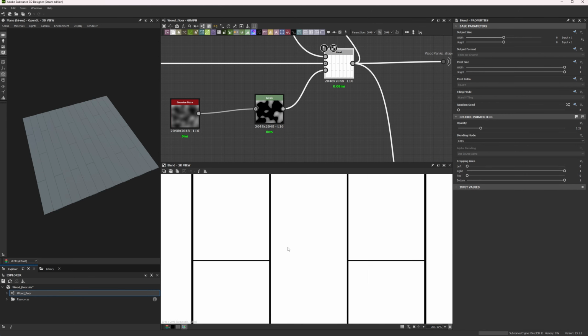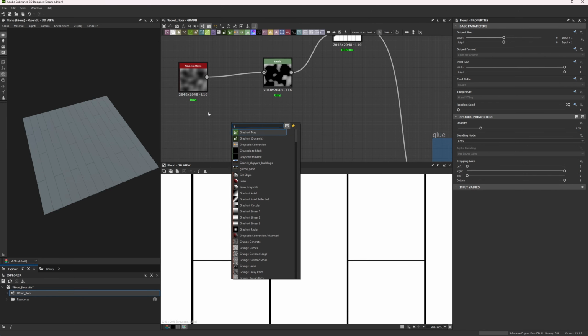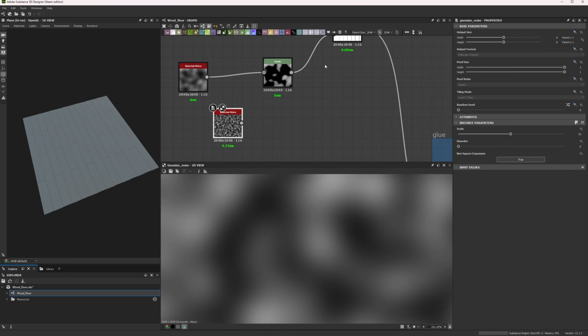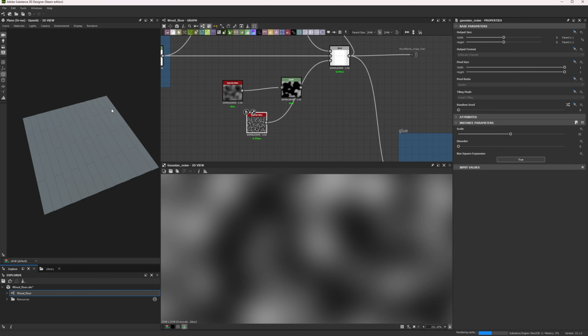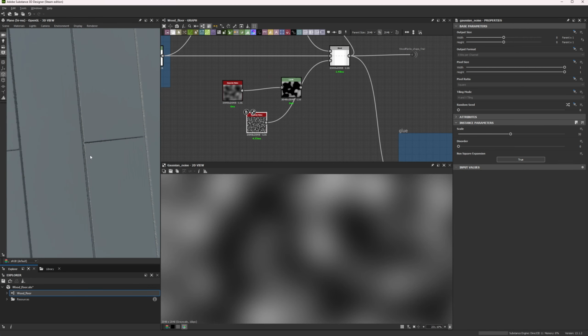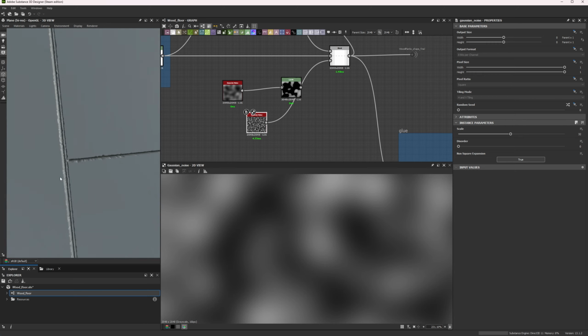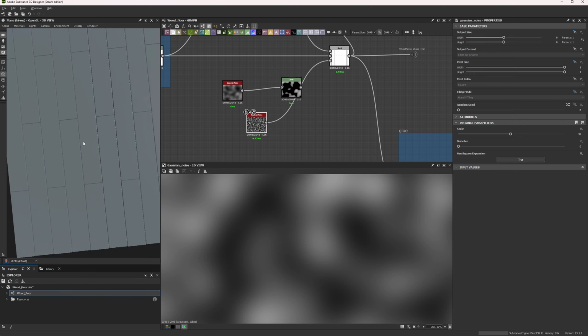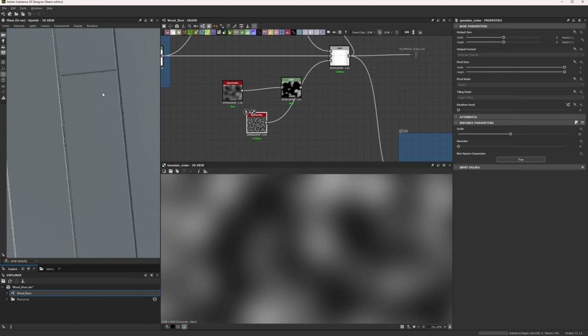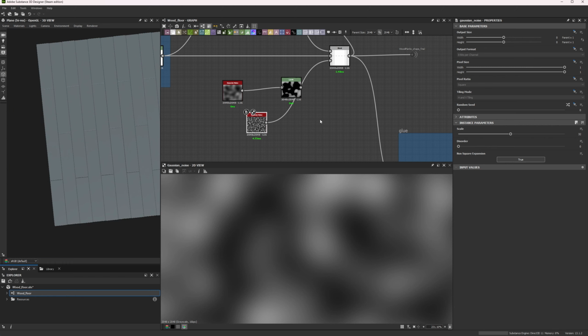You can use any kind of mask, and depending on the mask you use, the detail is going to look different. For this kind of detail, I really like using maps like Gaussian blur, slope blur, Perlin noise and so on, as they give us a better result. I'm going to leave this like this for the moment.